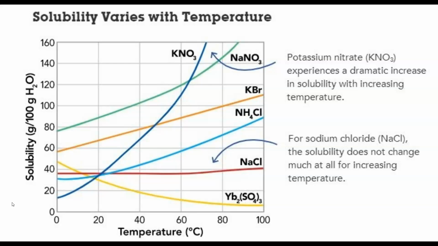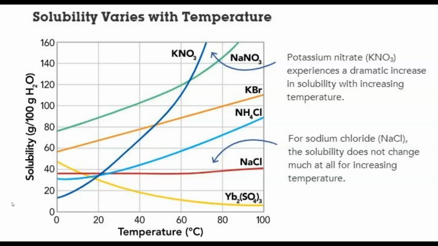And this is another graph just showing you how solubility varies with temperature for different substances. And so you'll notice things like, for example, potassium nitrate, that top one. You look at the slope of the line. So obviously as temperature goes up, the solubility goes up, and its slope is fairly steep. So that means it has a pretty dramatic increase in solubility as the temperature increases. It shows you a couple of other examples here, like the sodium chloride, for example. Notice it doesn't change much. Okay, so its slope is very low. It is positive, but not very.